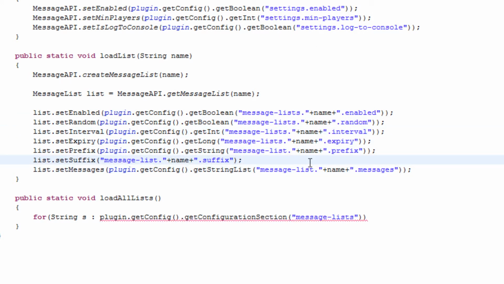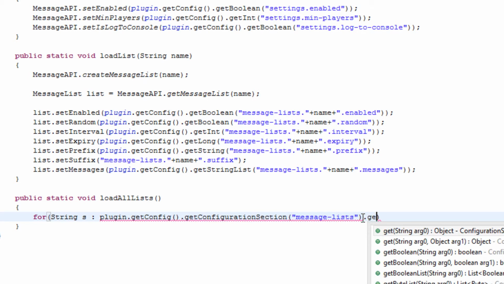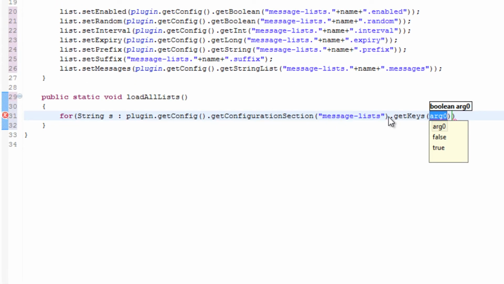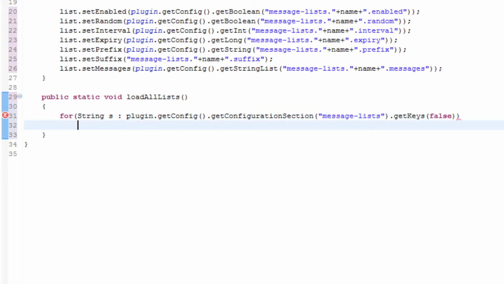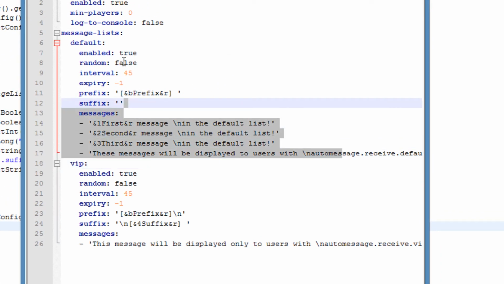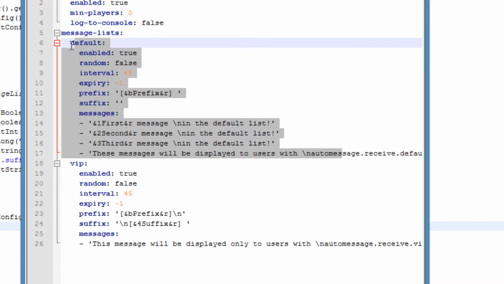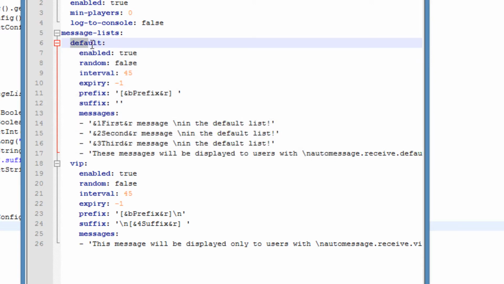So there's a little bug that could cause you some issues later. So make sure you are spelling your paths right. And then down here we have to get keys, and we're going to set this to false. If we set it to true, then it would get everything in there. We only want it to get the name.